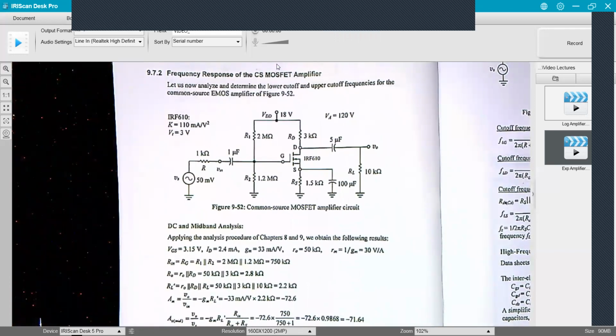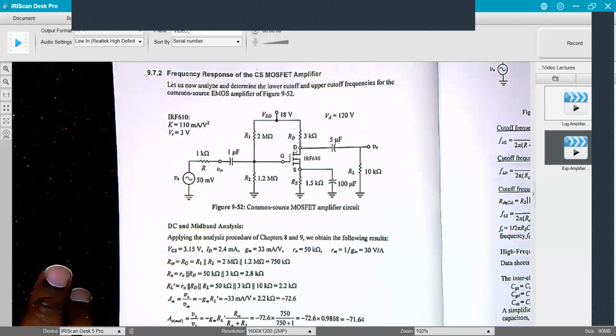So this is where we're supposed to start the class, frequency response of small signal amplifier. This is a MOSFET amplifier. MOSFET stands for metal oxide semiconductor field effect transistor. It operates a little differently than a bipolar transistor in that there is no current flowing into the gate. This is basically a capacitance. The way the MOSFET works is you put enough voltage or charge on this gate that it allows conduction through this part of the circuit, which is called the channel.